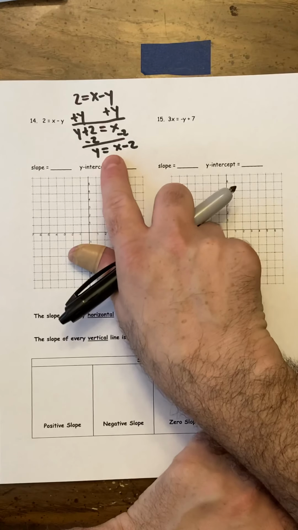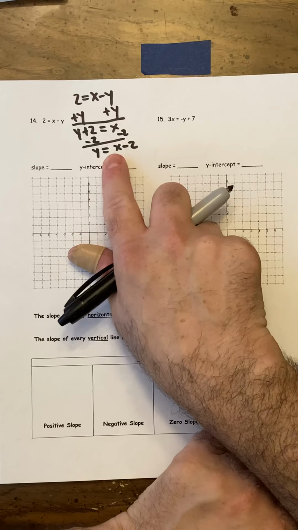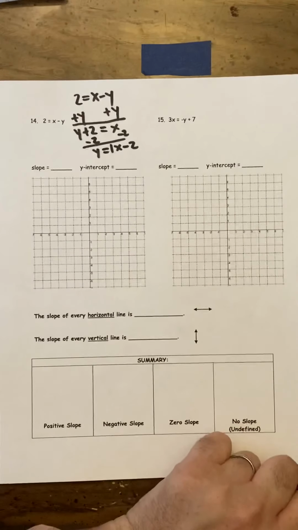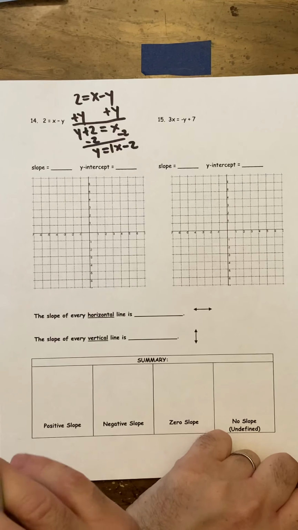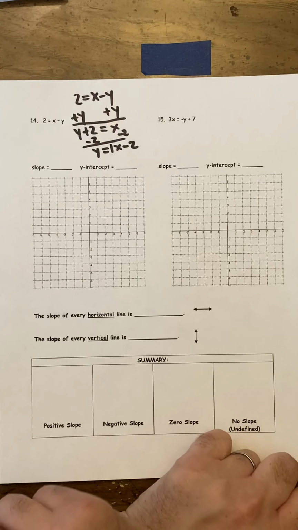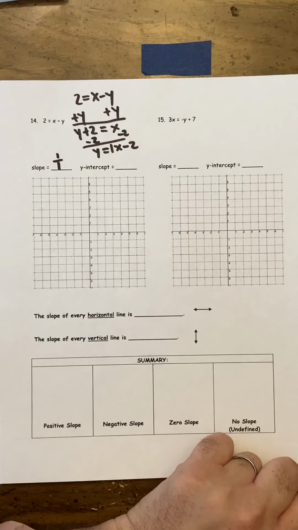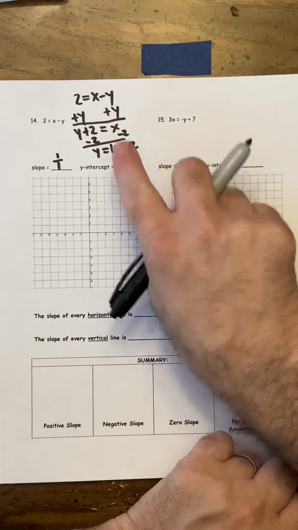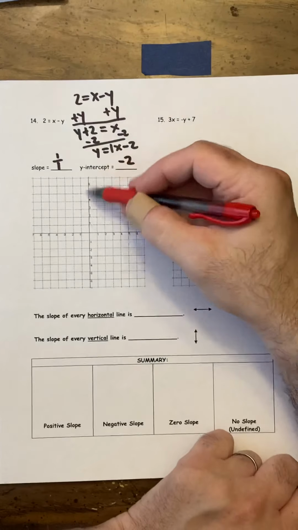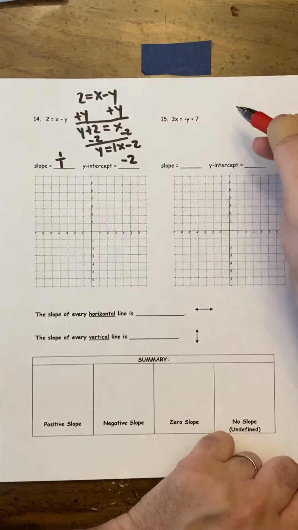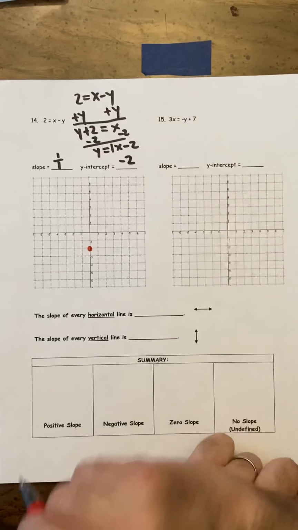So what do you think the number is in front of the x here? I don't see anything. If you don't see a number there, it's automatically 1. All right, so anytime there's no coefficient, no number in front of the x, it's automatically going to be 1. If we want to make that into a fraction, we can put it over 1. So the slope is 1 over 1. And that number is the y-intercept, negative 2. So going to the y-axis, going to negative 2, find it. Okay, we'll put a dot there, negative 2.